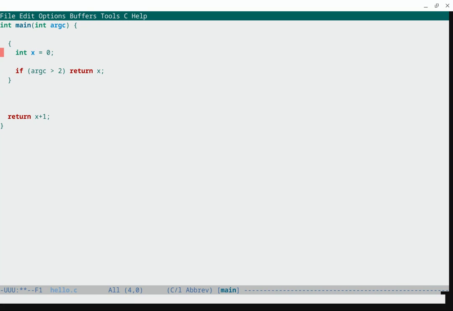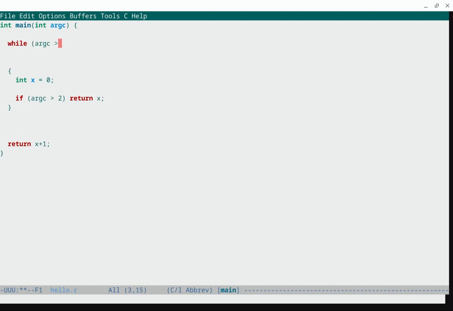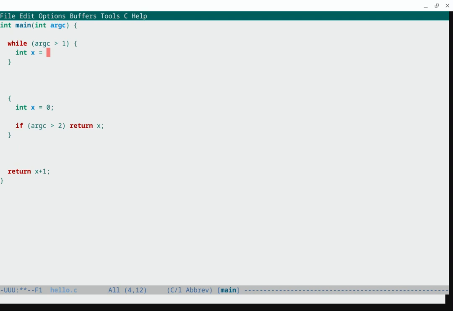So we'll talk about that a little more when we get to functions for our next project. But I made the scoping rules for simple C very simple. We don't have nested scopes in simple C. But just the same way that I could write a while loop, I can write a while loop, and this seems totally reasonable, right? Like I can define x here inside of the while loop.